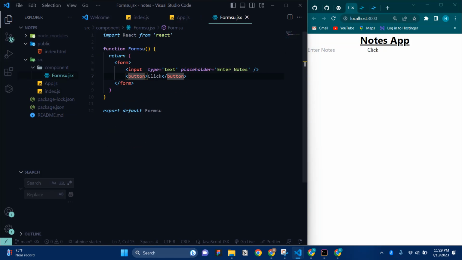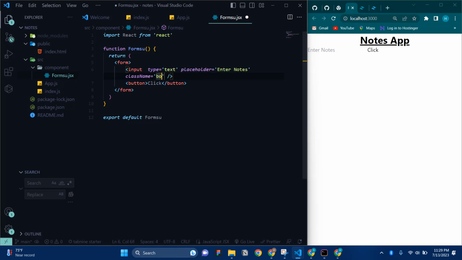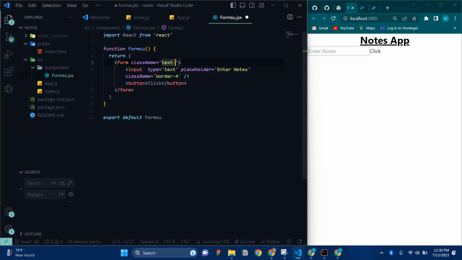So here I'm just going to add some class name. Border one, or two. You will get border like this. Color. Border two, three. You have a cheat sheet, you can just have a look into it. Here I say the class name text center like this, and then margin m4 in top, bottom, everything like this. It is pretty good.